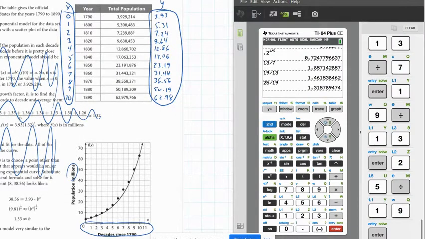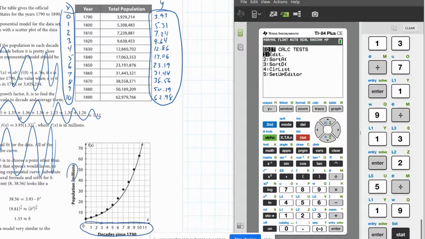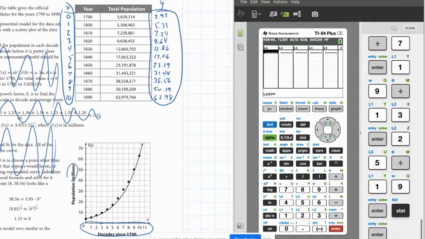Okay, so the first step is to go to the stat menu. You can see the last button I pushed on the calculator is in red, so I went to stat, and then we're going to use the edit menu, so that's the first option, so just press enter. And your list 1 and list 2 might already have data in them.